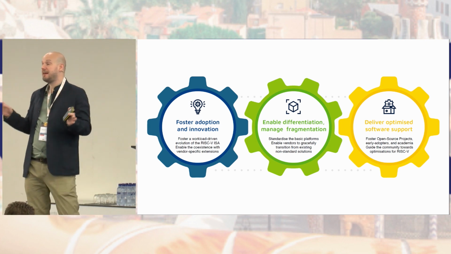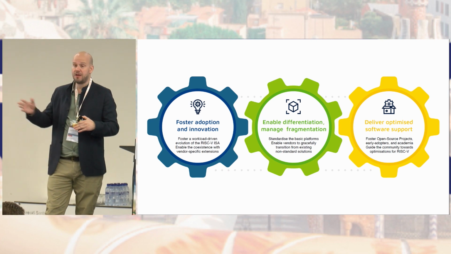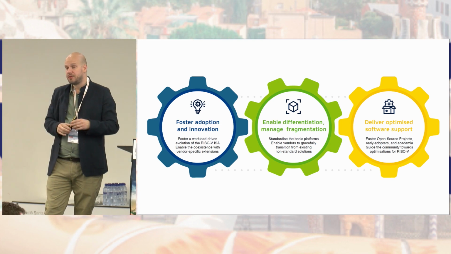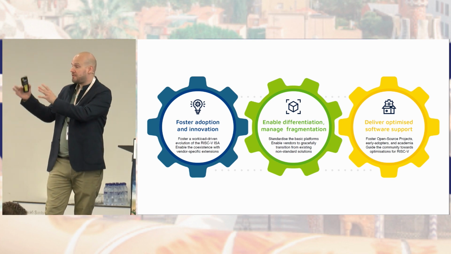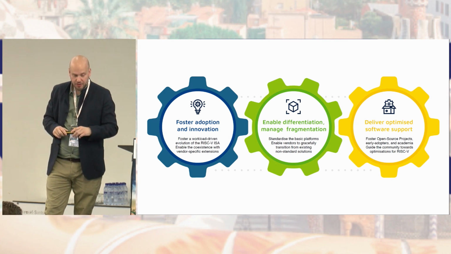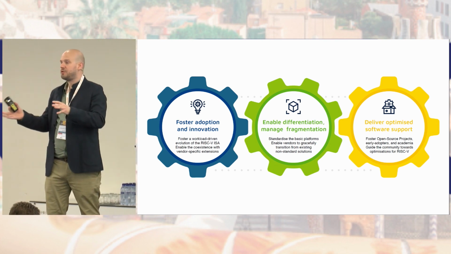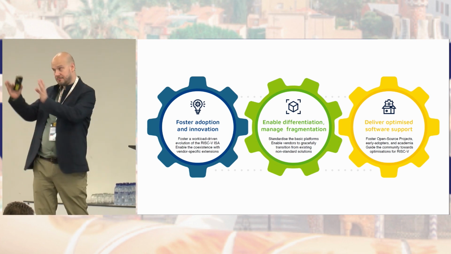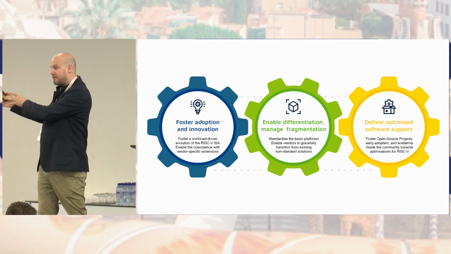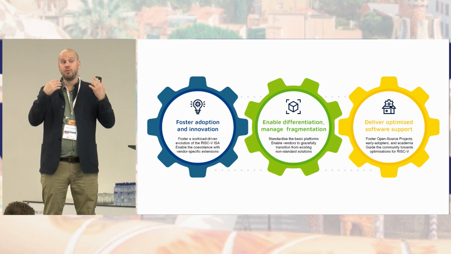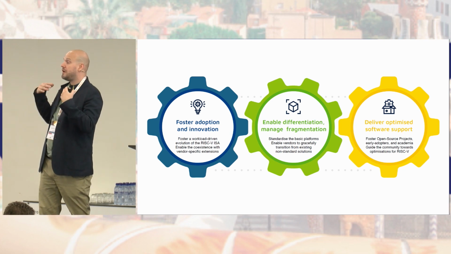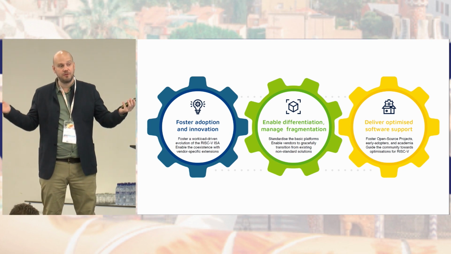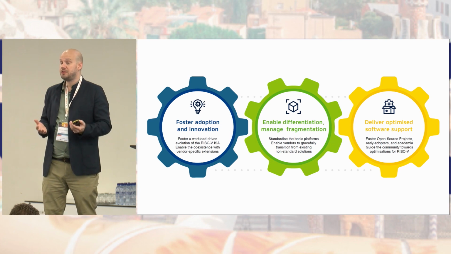I could hold entire technical talks on the various mechanisms that we have, starting from the discovery over to how do we have a single binary distribution out there, and profiles, platforms, all the standardization efforts that are going on. But we don't just want to manage fragmentation, we also want to enable differentiation. So again, the user wants the best performance. In order to get the best performance, they will want custom extensions, they will want custom instructions, they will want a mix out of all these extensions that we're defining, and that means they want to differentiate their product.